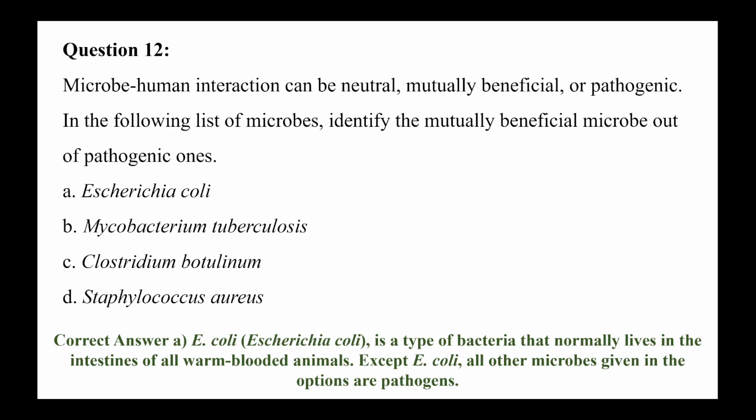Then Staphylococcus aureus, it's a very common bacteria. It is generally present on the skin. It generally causes these pimples on the face. So it's also a pathogenic bacteria. All the other three bacteria are pathogenic. Only E. coli is the one that is a mutually beneficial microbe. E. coli helps maintain good gut health. It helps in the food digestion process.